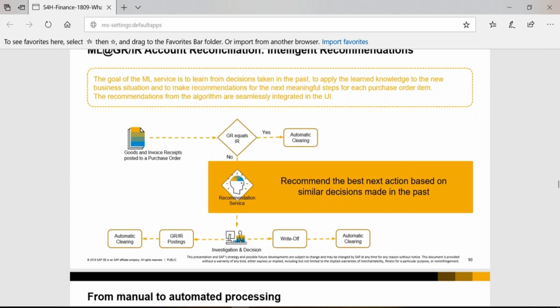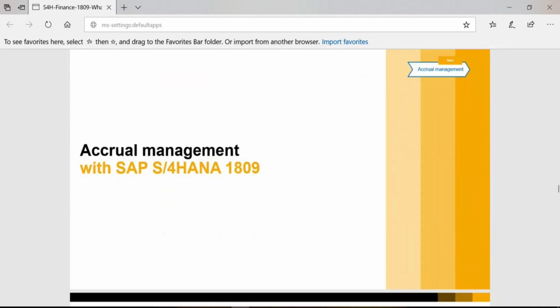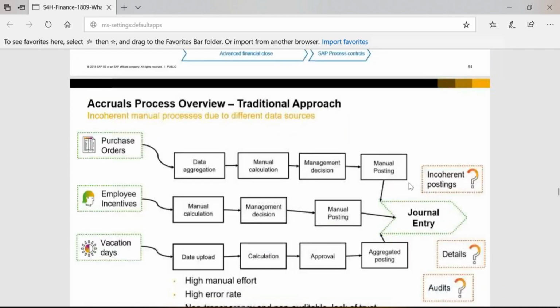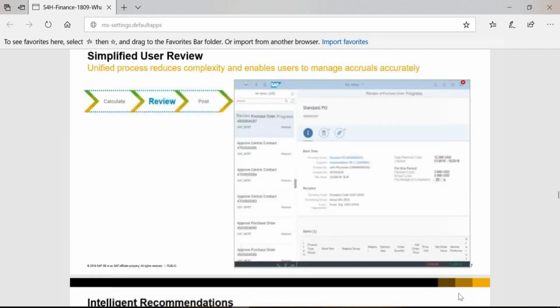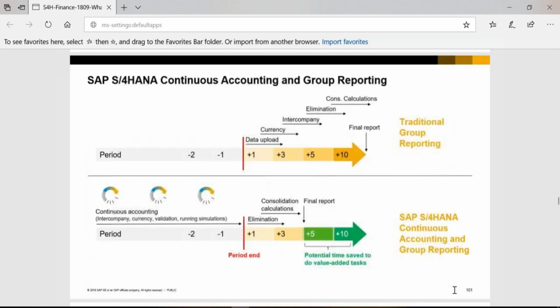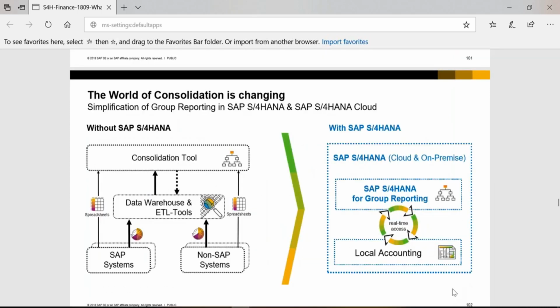So this is what we have. Now we can open it up if you have any questions. There are a lot of modules in this which we can look into. Purchase, employee, vacations, all those details have to be integrated. So this is how the core will work. In total it will take a minimum of 1 month if you are learning. If you are learning a specific module, that is even better. You have to decide the modules.